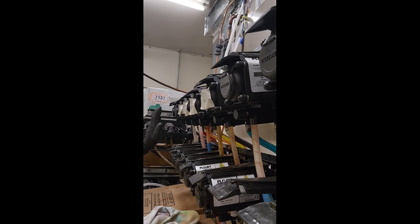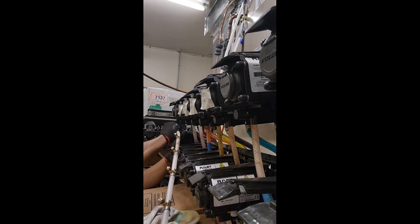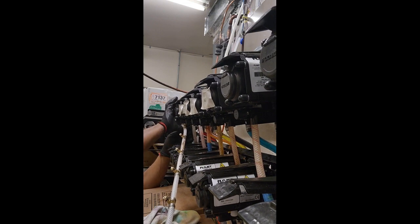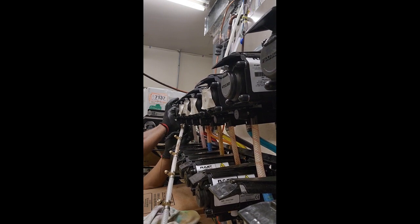Okay, so now I have all that, one, two, three, four, five. It's about six of these valves that I had to replace. So I got those all replaced. Now I'm just gonna go ahead and reconnect the CO2 lines, and then these should be good to go after this.